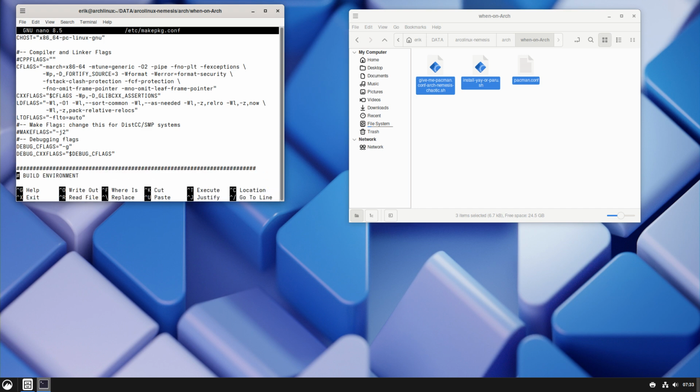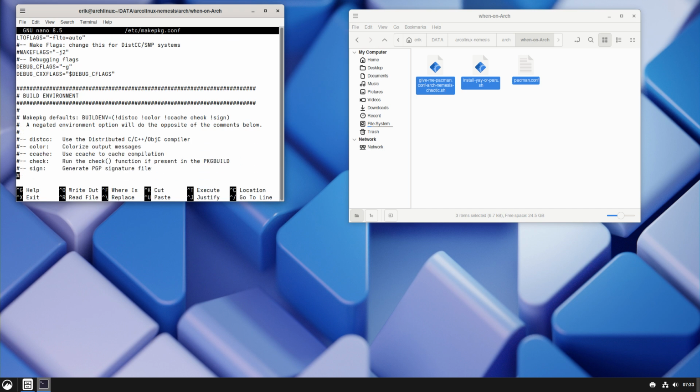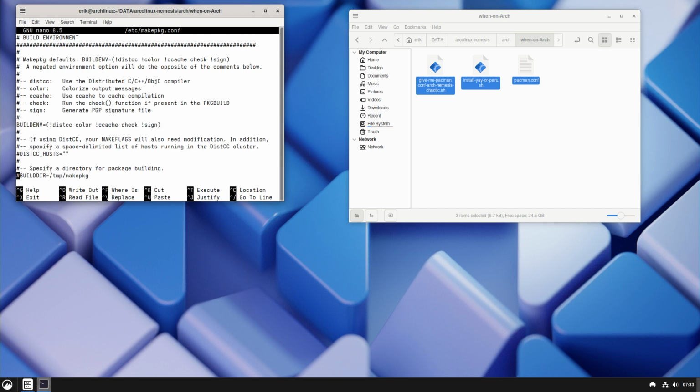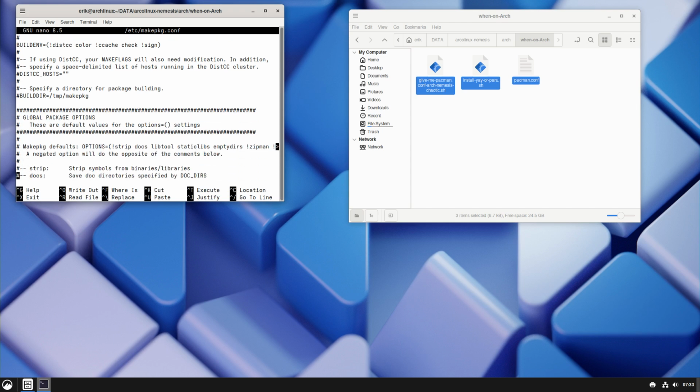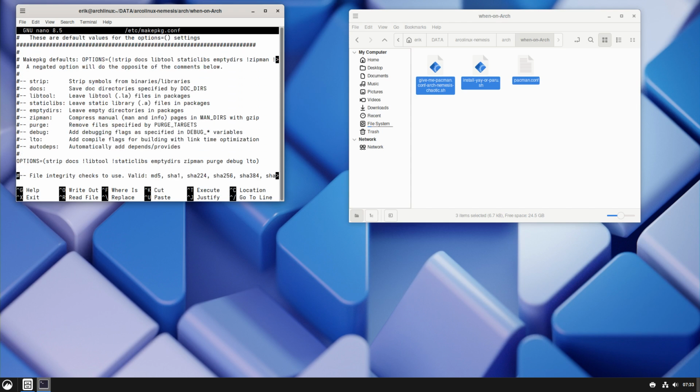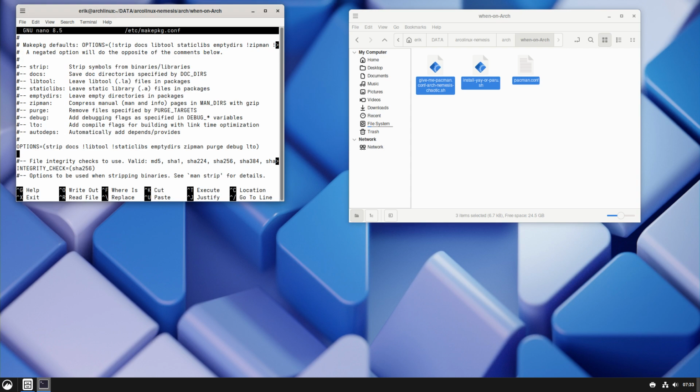I forgot, I have to look it up again. But here is debug, in the options. And if you put an exclamation mark before it, like this, you're going to save it.